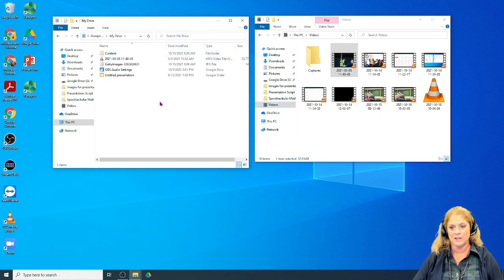And now if I double click on that, that video is loading. It's actually the little cone triangle, 2021 5 5. And that is a video that I've just dragged and dropped right over from This PC into my Google Drive.